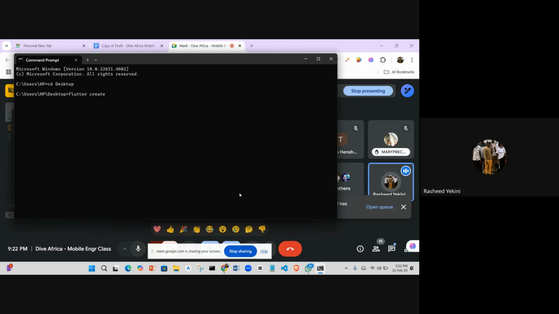This is how you tell Flutter you want to create a new project folder. With that flutter create command, the next thing is the name of the project you want to create. A godly person has already made a beautiful suggestion that we should name it type_app. Right? Okay, I explained the naming convention. I don't know if you guys got that before I got disconnected.